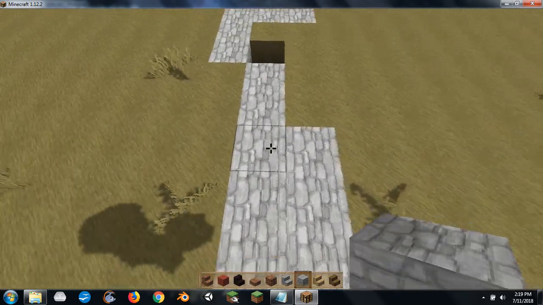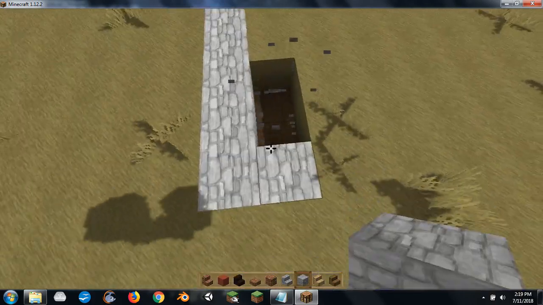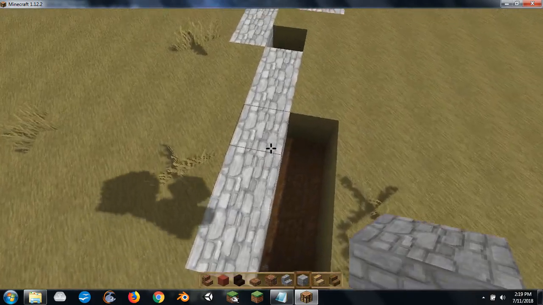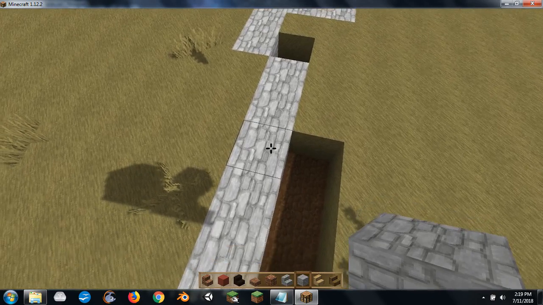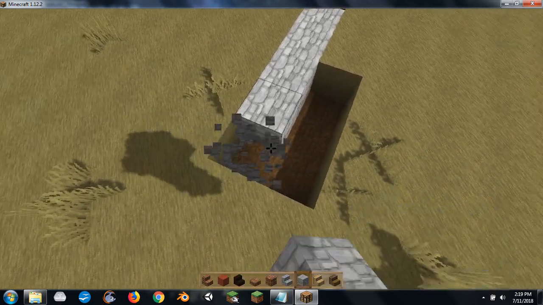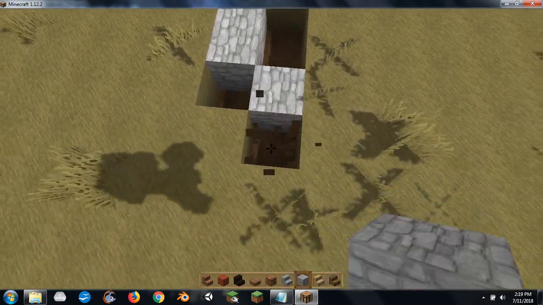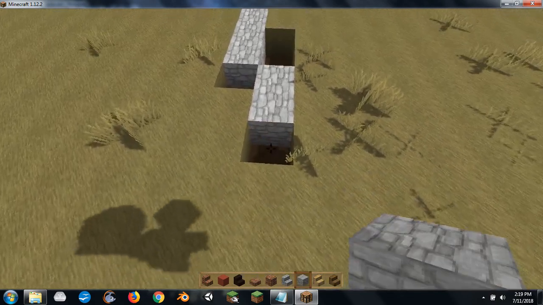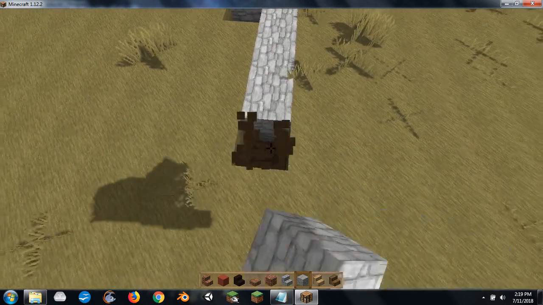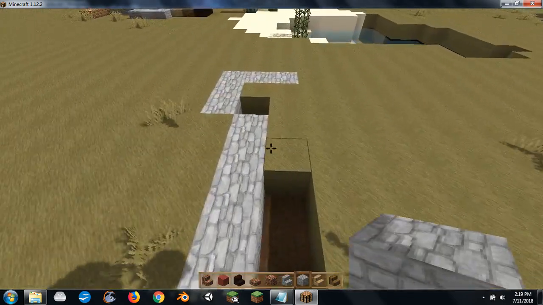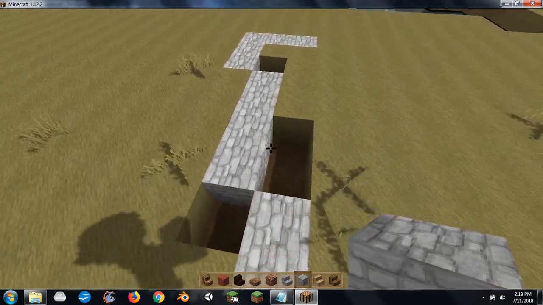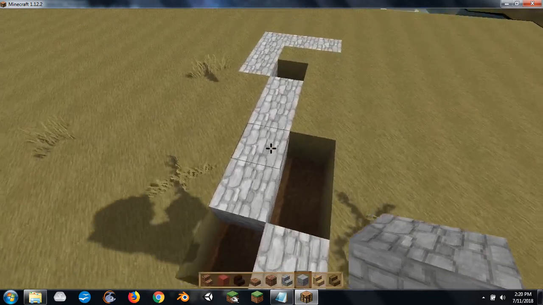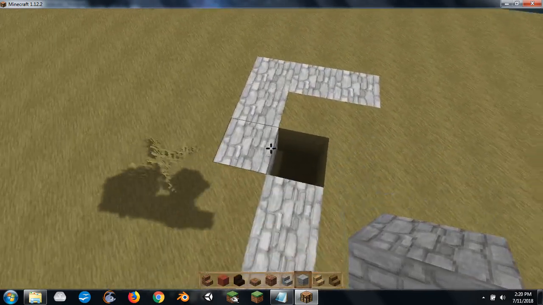I'm not some elite Minecraft personality over here. You'd have to do 4. Yeah, 1. I don't know. This might be too big. Yeah, we're getting a little large if we do it that way. I'm going to keep a space of 3.